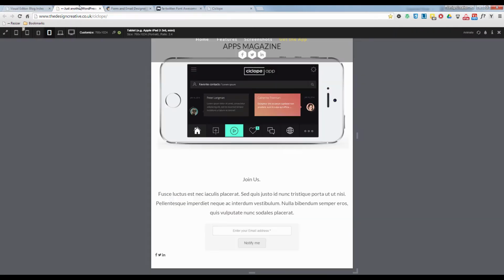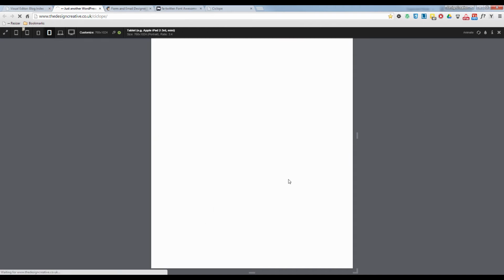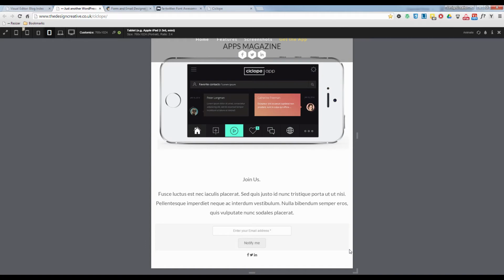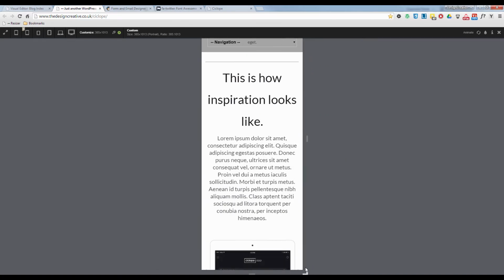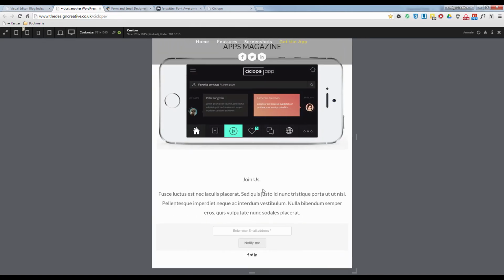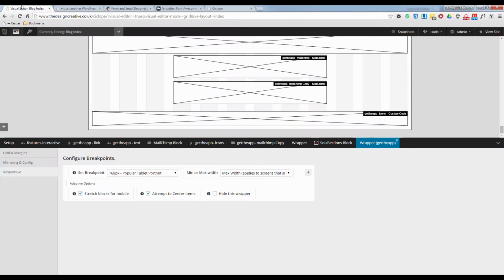Let's press save. You're probably not going to see any difference because everything is kind of centered anyway. Let's refresh. So that's fine. So let's go into design view now.